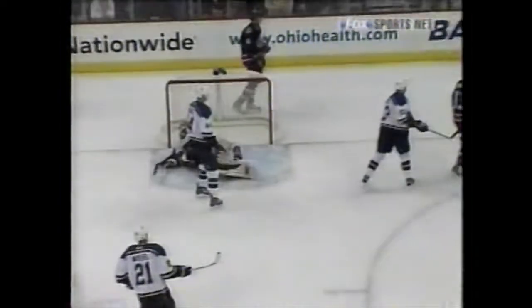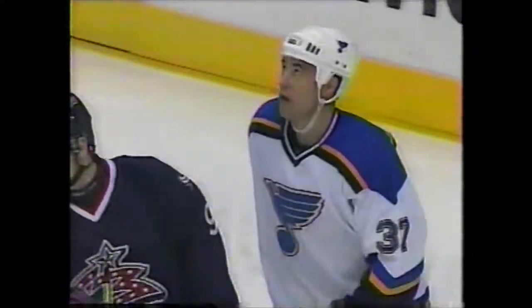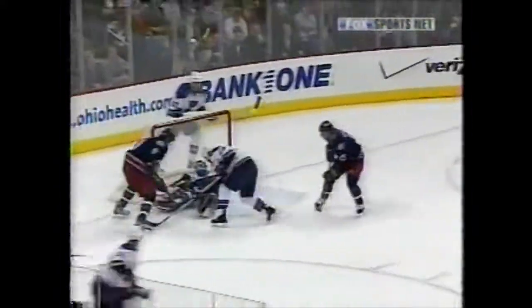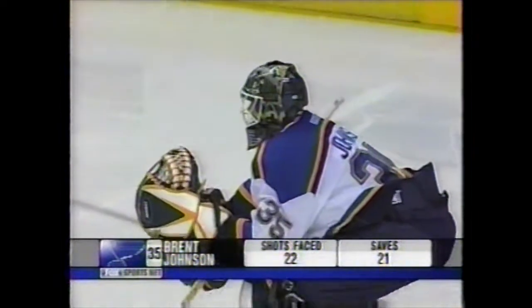You see the quick pass and here's the shot, just headed for the inside of the right goal post. I've been very impressed with his speed — he really is an explosive little player, he is quick. Back at full strength, the puck loops to the goal — fought and held by Brent Johnson. Three for three now on the penalty kill — 24 straight. Brent Johnson has been very sharp tonight, with 22 shots on goal. He's had a number of shots from the point come through and he's able to get them with his big mitt.